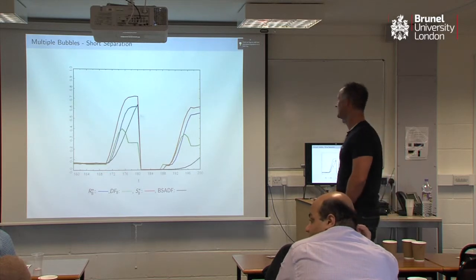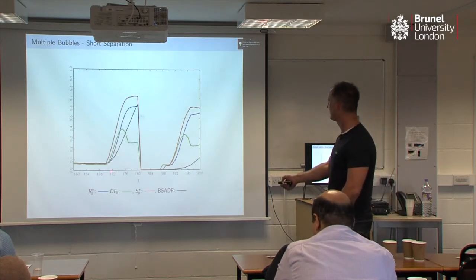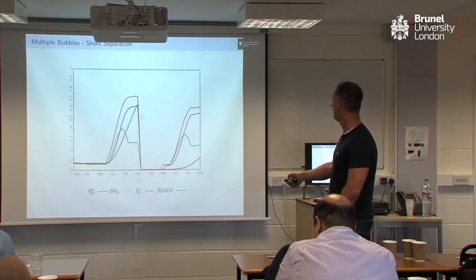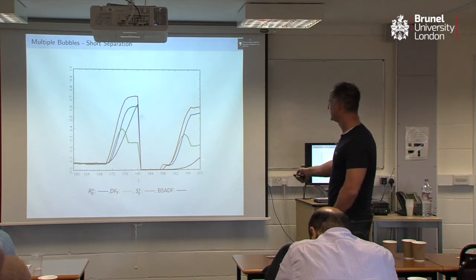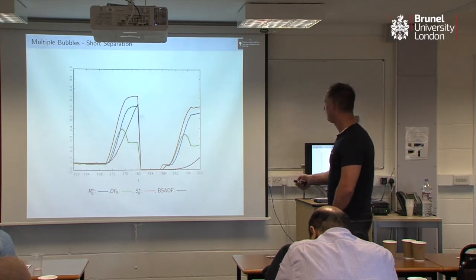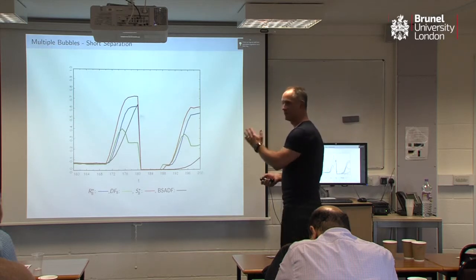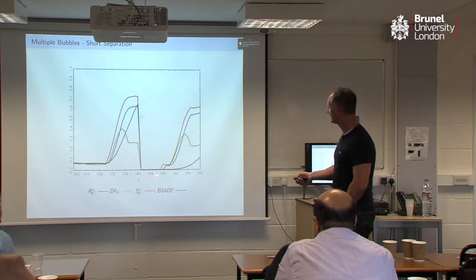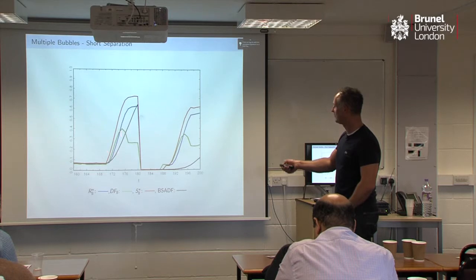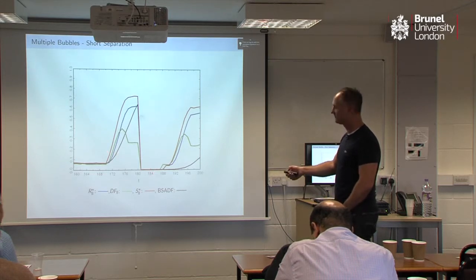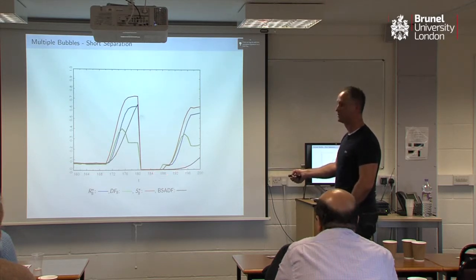And here's where the bubbles are not too far apart. So we've basically got a bubble starting about here to about here, and then we've got another one starting about here. And you can see the problem with the BSADF is that it's still way down here. So if you're using it for a real-time exercise, to pick up a bubble at the end of the series, and there was a bubble not too long ago, this thing is pretty much useless.